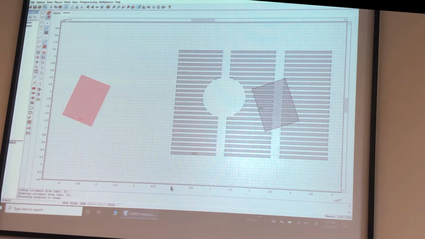So here's the 0 line right here. So this is the center line that it's reflecting about. I could have moved that line, but this is the 0 line. So it took this and reflected it about this line right here, and that's why it appears way over there. Okay, so that's just an example of how to do reflection, because sometimes you want to make one type of structure and you realize the other side looks just like it, so it's a whole lot easier to do your mirror and get the exact geometry.